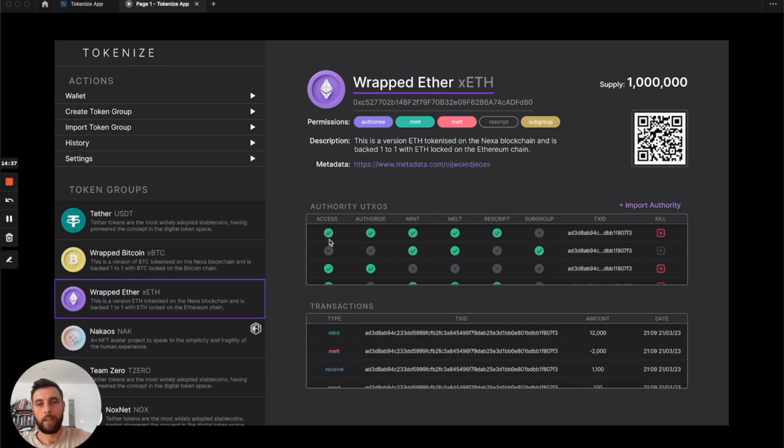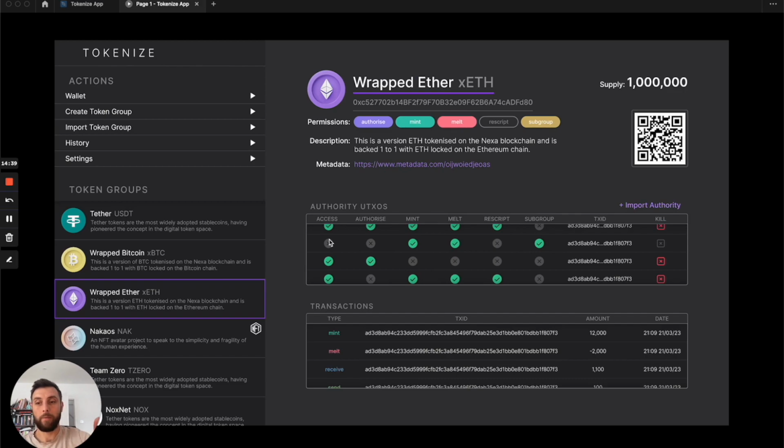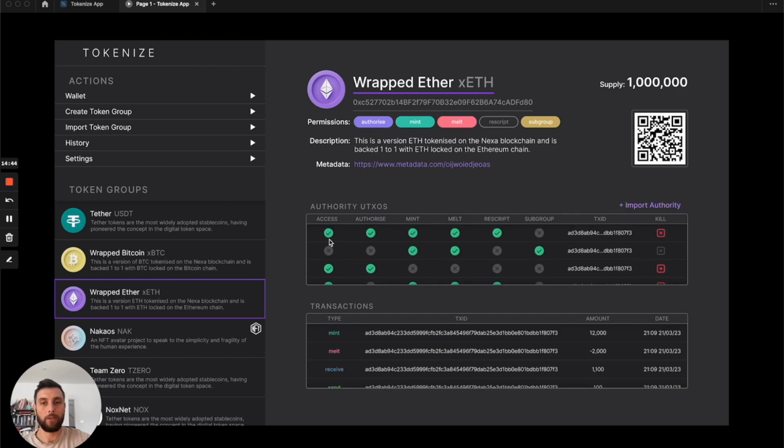Access, the one at the beginning, just describes whether your wallet has access to this specific UTXO. You can see that for this UTXO, your wallet does have access to it. The second UTXO, your wallet does not have access to it. So although this mint permission, this melt permission and this subgroup permission do exist somewhere, and someone has these permissions, this specific UTXO is not available to spend in your wallet.